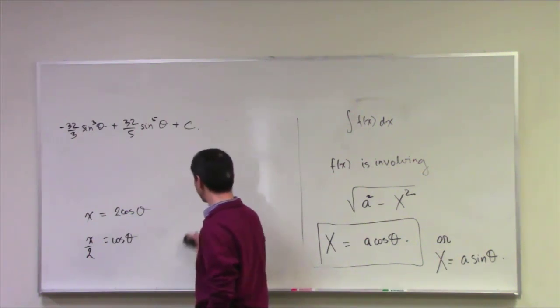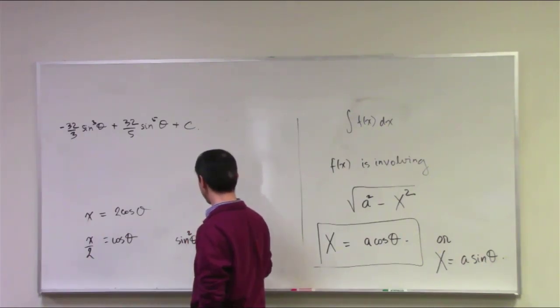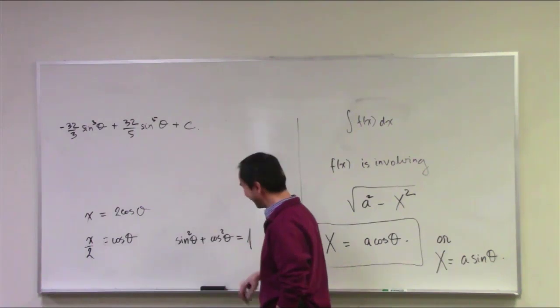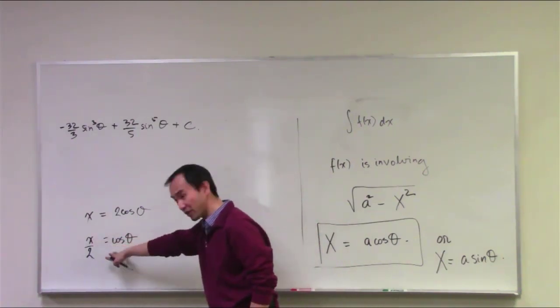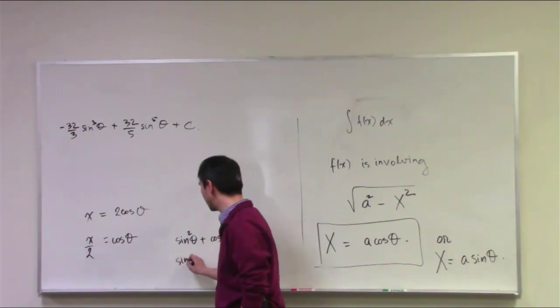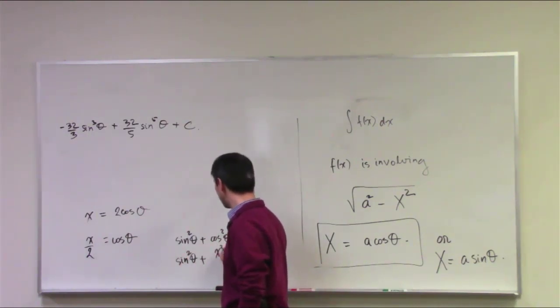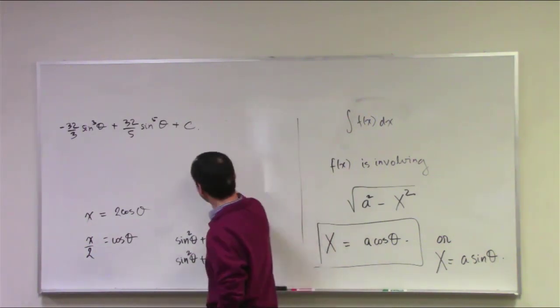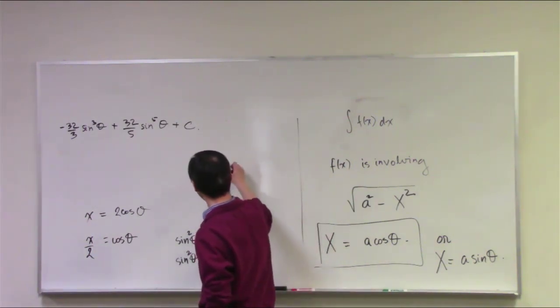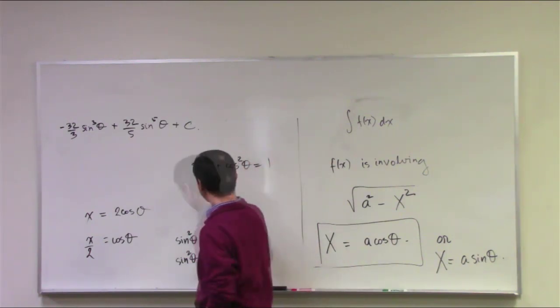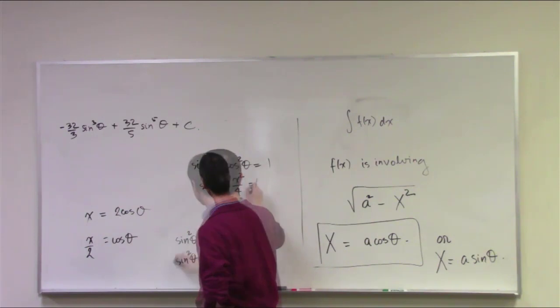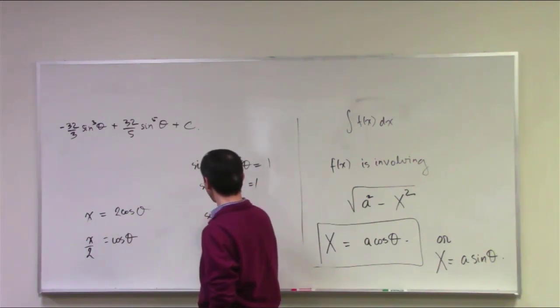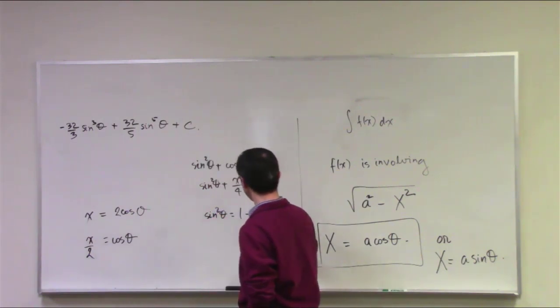Or you can also use the Pythagorean theorem. Remember that sine squared plus cosine squared famously always equals 1. So in this substitution that we chose, sine squared of theta plus x squared over 4 has to be equal to 1. You guys remember that still? Let me write it up here, I've got more space. Sine squared theta plus x squared over 4 equals 1. In that way, sine squared theta equals 1 minus x squared over 4.